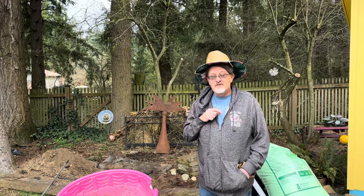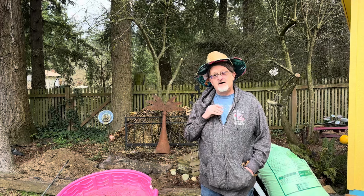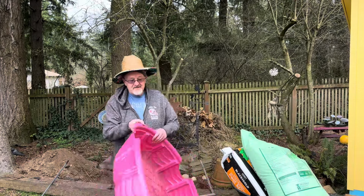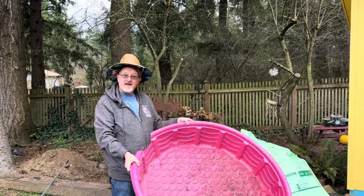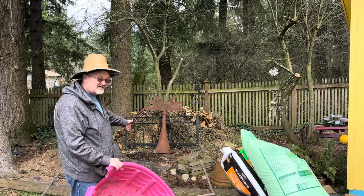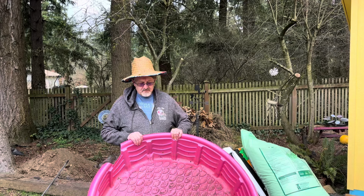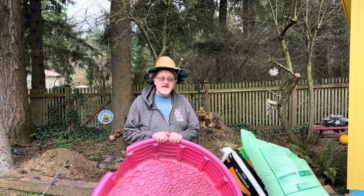Amazing in my book. So all year I have been trying to figure out what I will do to incorporate that into my yard. So here I go. I am using an old kiddie pool. I am going to line that with black plastic. I have dug a sunken grade, so it's not sticking all the way up. And then I'm going to lay black plastic over it, just so we don't see the pink. And then I'm going to fill it with a combination of perlite and peat moss.